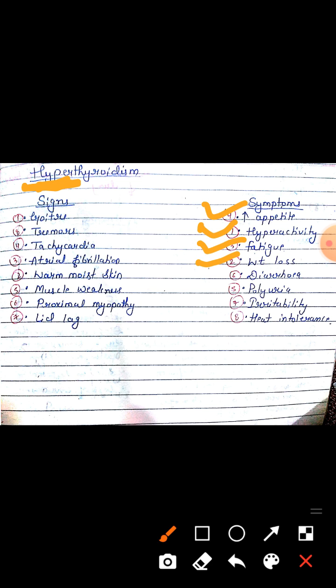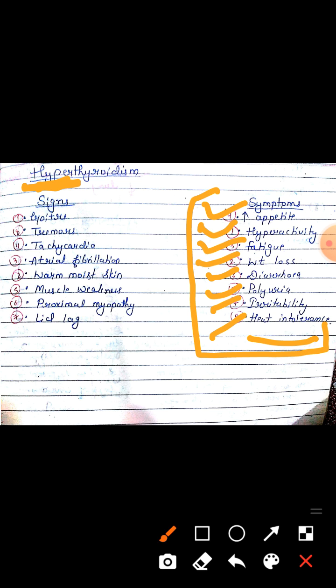Then when his appetite is so much increased, he has eaten a lot, now he will be having diarrhea. This is just for the sake of learning. He will have polyuria. Okay, so we are remembering it like this: the patient ate a lot of food, so he will be going to the washroom very frequently, so he'll be having diarrhea, he is having polyuria. Now what happened, the patient becomes very irritable. So the seventh point is he is irritable. So there is irritability, and also there is heat intolerance because he is sitting in the washroom. Okay, I know it's funny, but it is just for the sake of learning. I hope now you will never forget this.